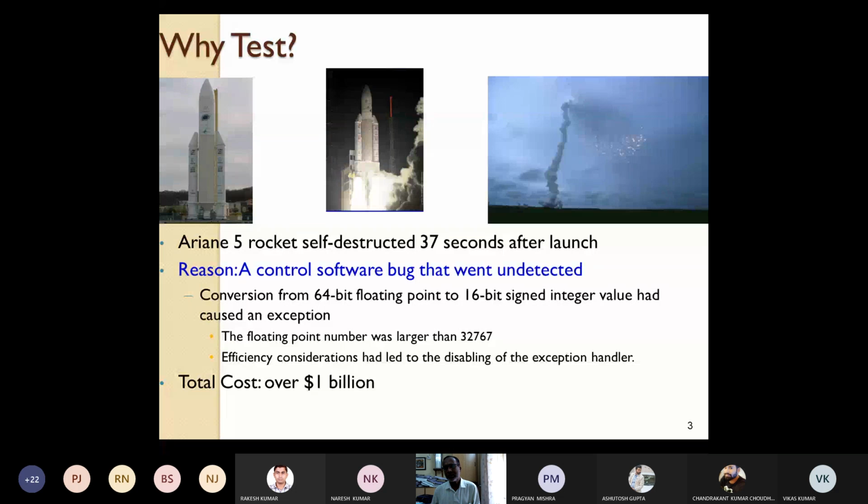A very minor bug due to lack of oversight. Had they properly tested this software for the Ariane 5 rocket, maybe this error could have been detected, a very minor error. And due to this minor error, see what the consequence is. So this is the importance of software testing. Why do we need to test software as thoroughly as possible?